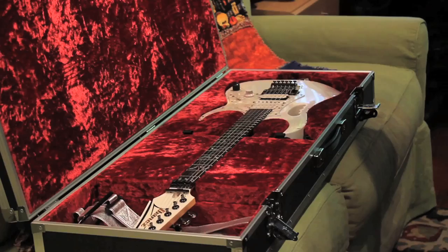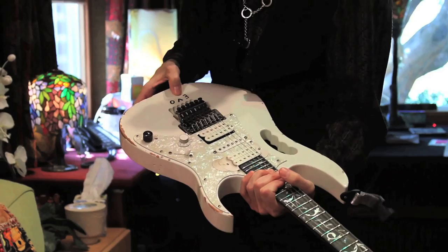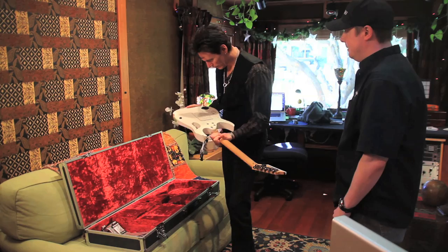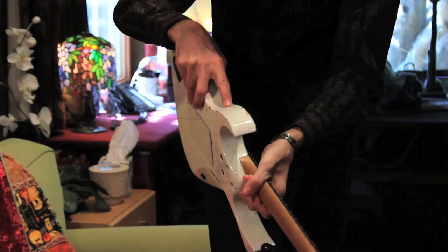Wow, this is great. Oh my gosh, you even got the tape. You put the tape on there. That looks perfect, the EVO. And you got all the nicks and stuff. Wow. How on earth did you get... It's not actually cracked like EVO. No, we just replicated the crack. The body has integrity. Oh my gosh, you got all these little nicks and stuff. Well, they sit there with a little ball peen hammer.